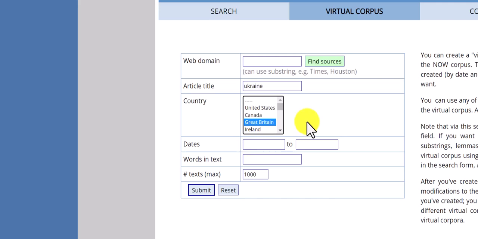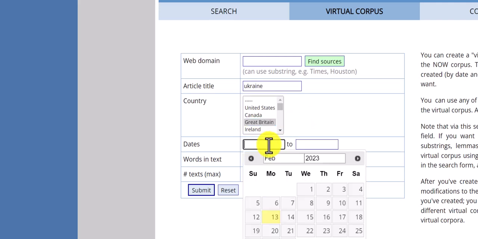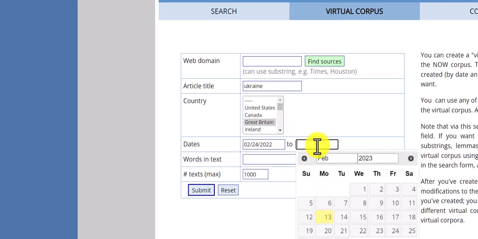I'm going to limit this to texts from Great Britain during the first 2 months of the conflict, from February 24th, 2022 through March 10th, 2022.